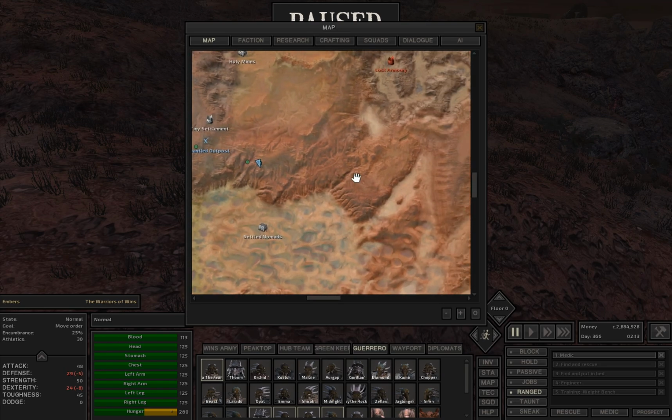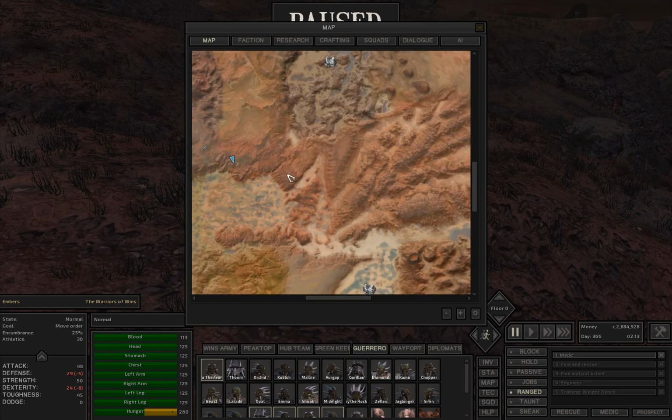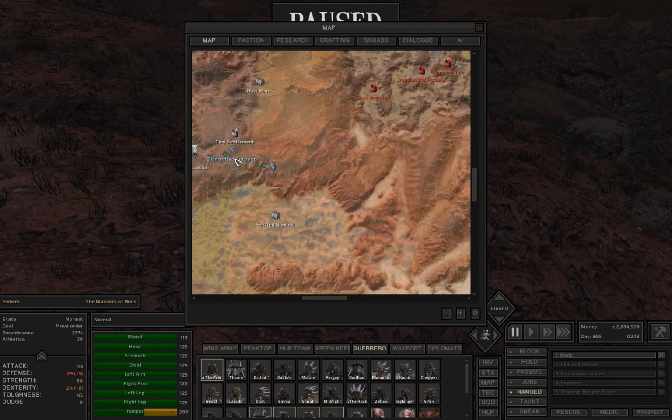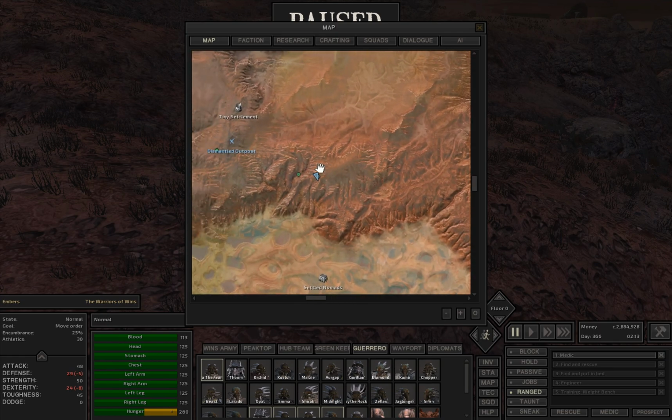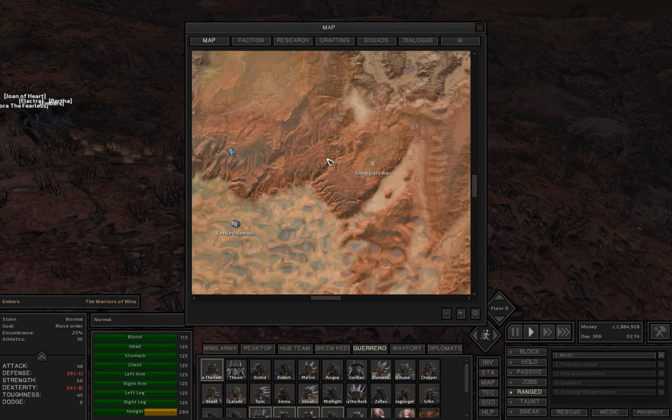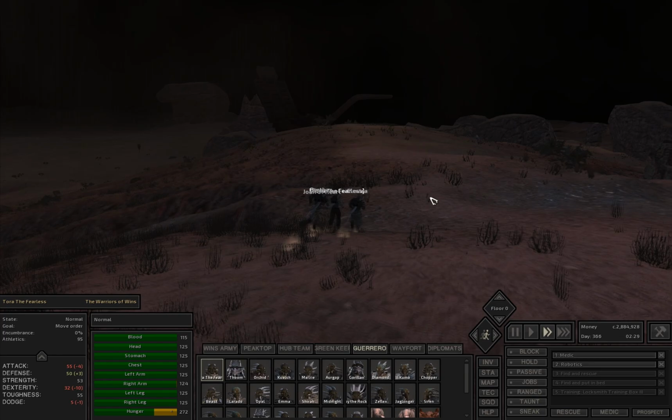Alright, we haven't made too much progress from where we were last time. We need to keep heading west and get to that outpost or that bar. Let's see, you have to zoom in a little bit to actually even see it. Here it is, Smuggler's Bar. Bam. Alright, here we go. Keep going, guys. Don't give up yet.